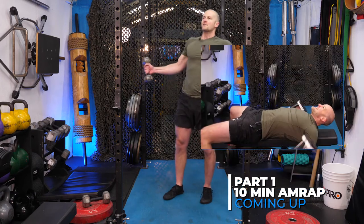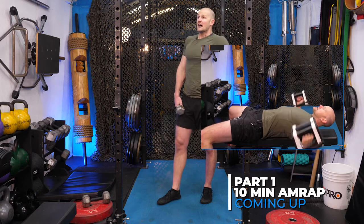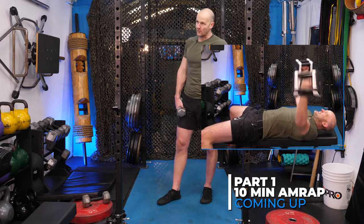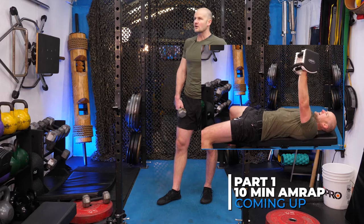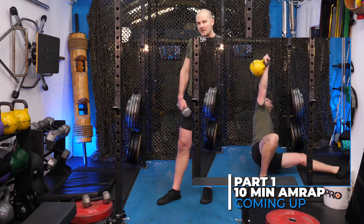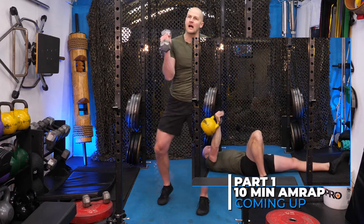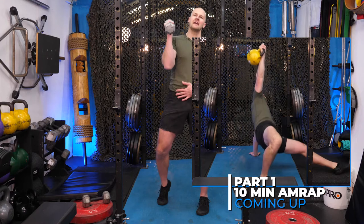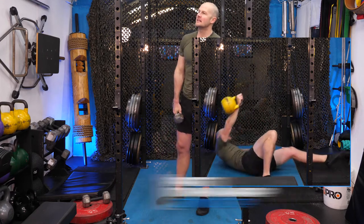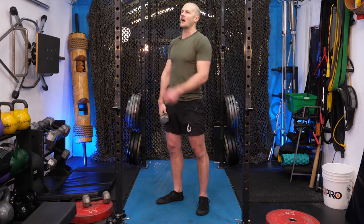Light dumbbells for 15 fly. I'll probably use 20 pounders. Flat ground is okay. That's a floor fly. Use the ball like I've showed, or use your bench. And then Turkish sit-up can be with your one kettlebell or one dumbbell. And I'll show you, we've done them before. We just push up to stiff arm and extend the hip and come back down. And that's five per side. 15, 15, five per side. Get ready for that. And we rip on the clock.